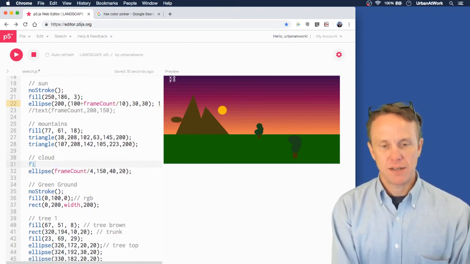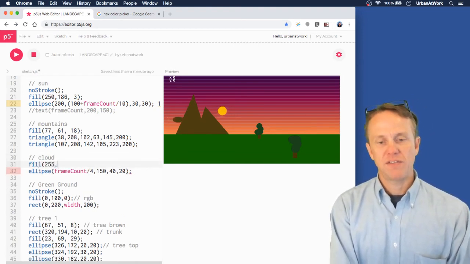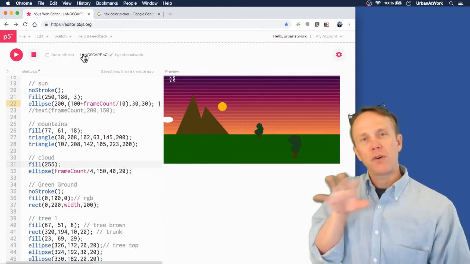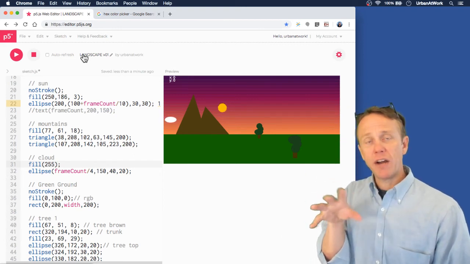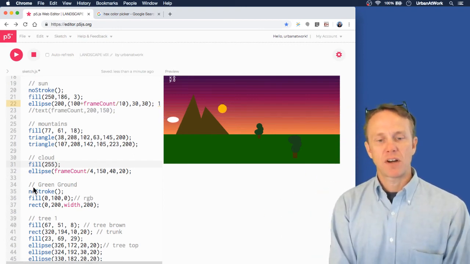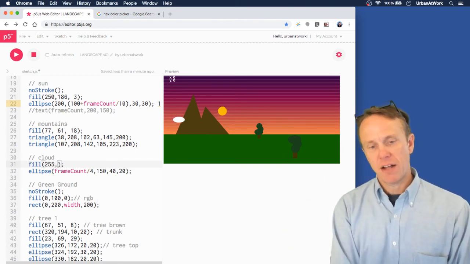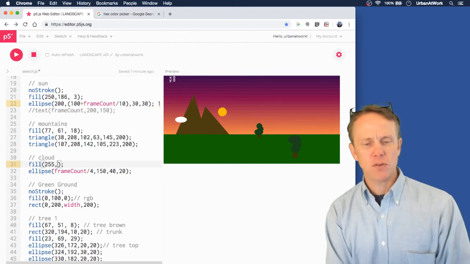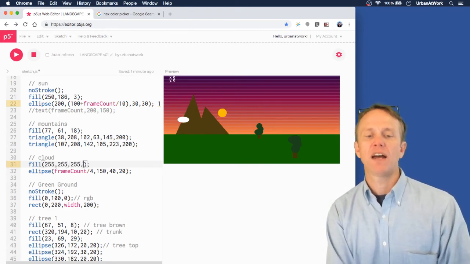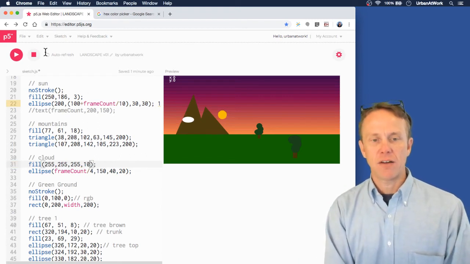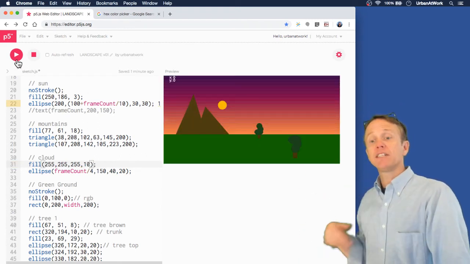We're going to say, let's make our fill be 255, which will make it be a white cloud. And then I think since clouds are kind of transparent, we want to take that a little bit further. Let's make it be transparent, and we'll use alpha as one of our commands to do that. So remember, if you're only using 2 values, you can say your alpha then is going to be, or let's do all 3. We'll say 255, 255. That's going to be white, and my last value is going to give me a kind of cloud value. So that is my transparency, or my alpha.